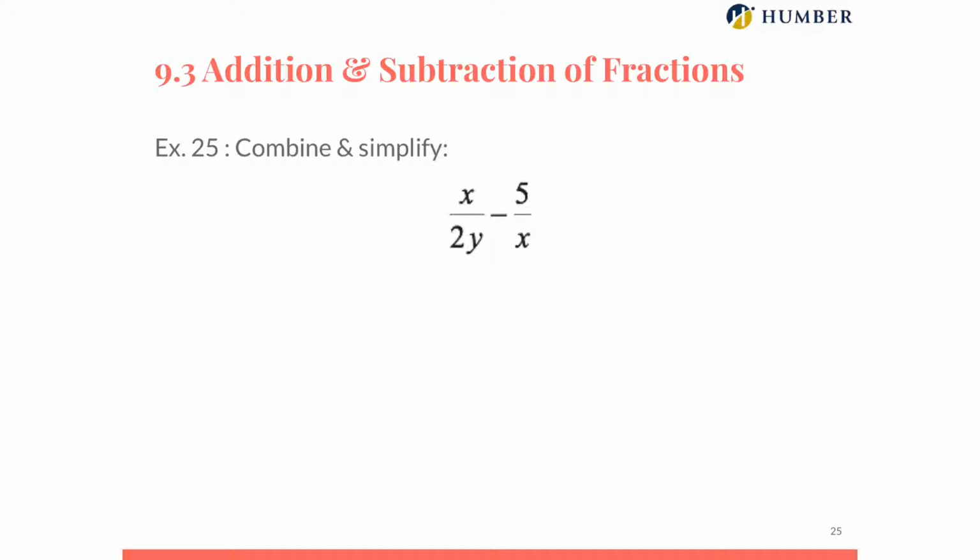How many of you know what to do to find the LCM? Clearly their denominators are different, which means we cannot just add the tops together or subtract the tops together. Does anyone have an idea how to find the LCM here? In this case, sure, that works out just fine. But sometimes, if you cross multiply, and let's say you had 3 fractions, you might end up with a common denominator, but not the lowest one. And because it's not the lowest one, you'd have to reduce later on.